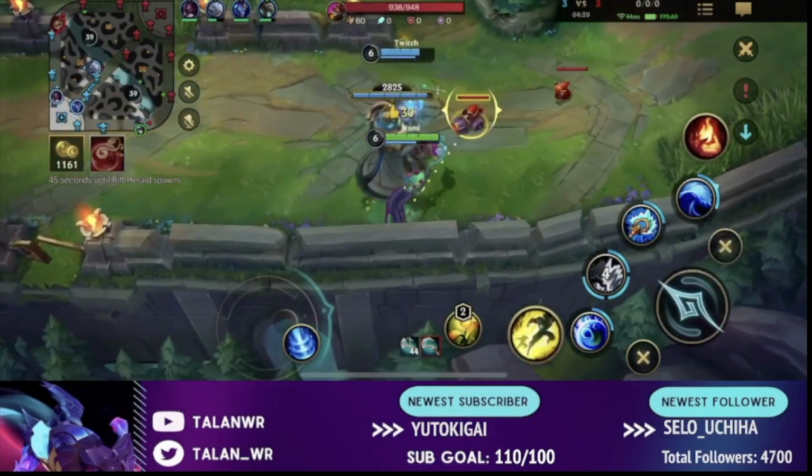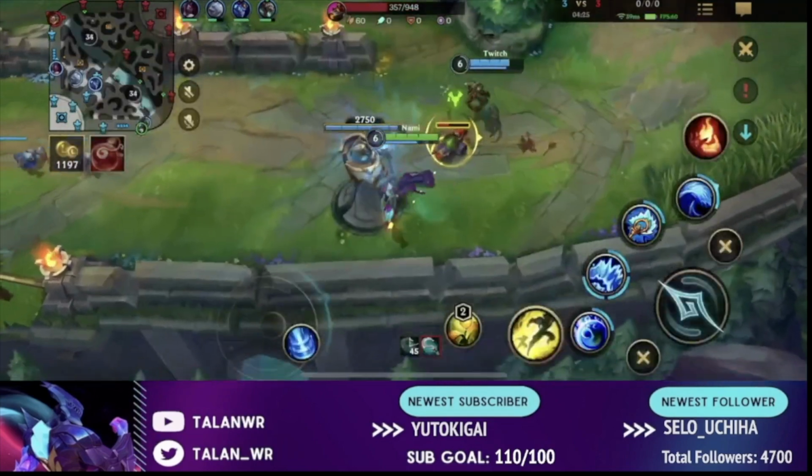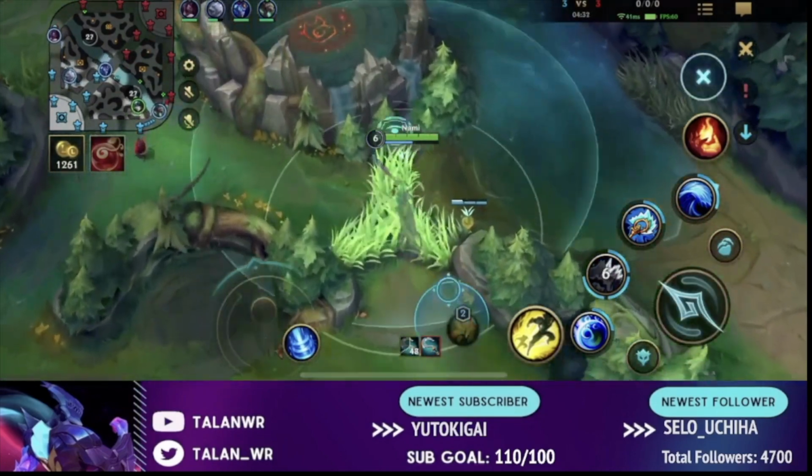They're going to be great split pushers to pick, and I think it's important to have a mixture of those split pushers and then those bruisers slash tanks. And then lastly, I think it's quite important as well to have a tank counter. Usually tank counters are going to be champions with true damage.